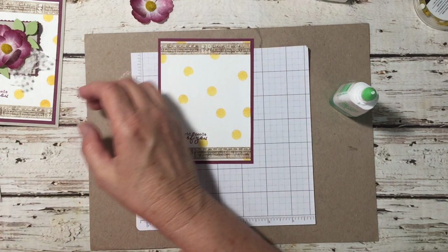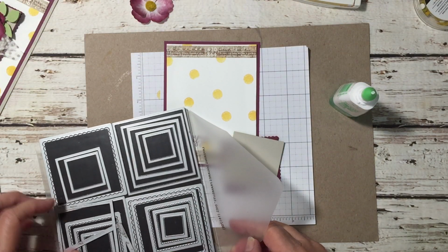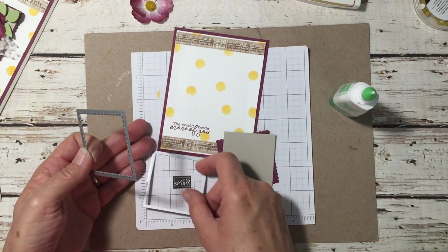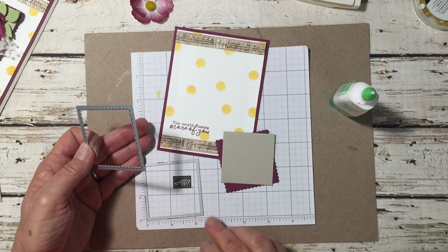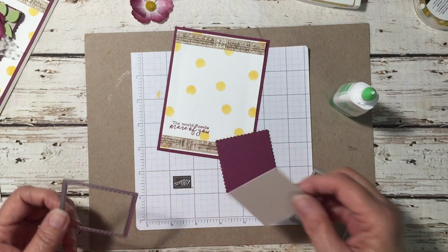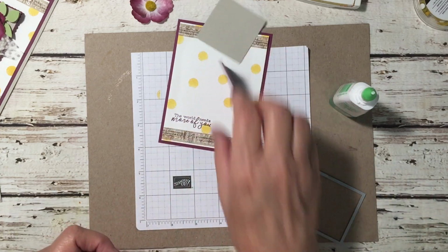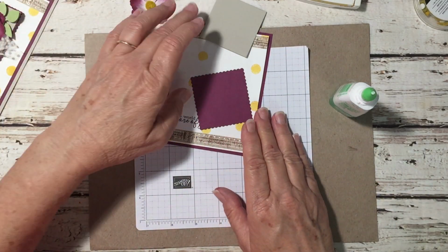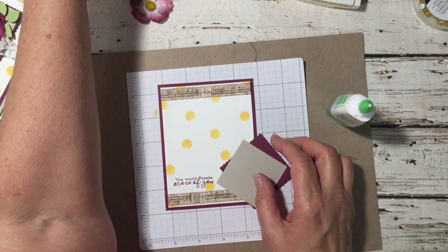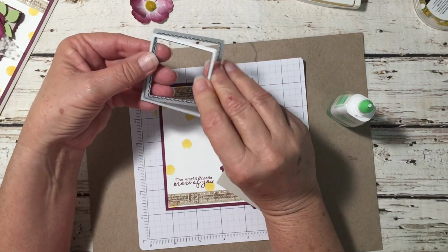So that's all ready. So now I used my Layering Squares Dies Framelits here, and I don't know which ones these are, but I think this one is 2 1/8 inch. Let's measure the actual cutout. Yeah, 2 1/8 by 2 1/8, and then the scalloped one is 2 1/4 by 2 1/4. So those were the two that I used. And how I figured out the size was I just kind of lined them up on top of each other to see what I like. And if you want more of a scallop, then you would pick just a little bit smaller frame for that one.